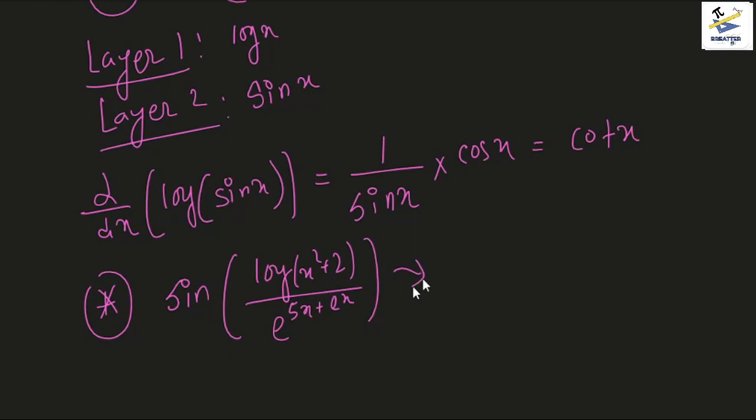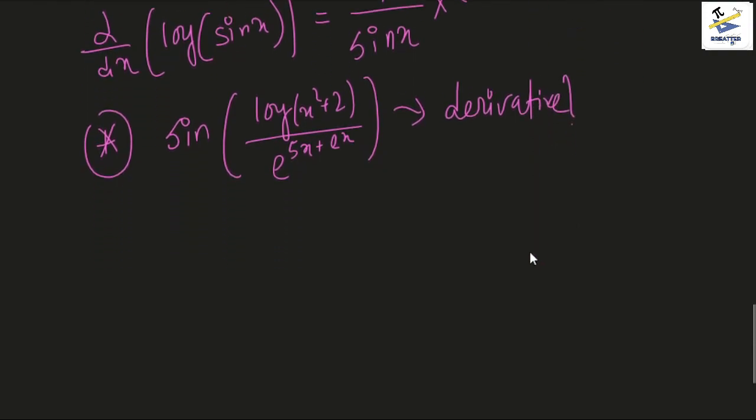We need to find the derivative of this function. So here comes the harder ones, or rather the more complex ones, because if you know what to do, I do not think this would be any harder for you than the last problem was. But this would be a bit more calculative, right? So we first need to understand the layers. So what is layer number 1? Layer number 1 is of course sine of x, right? Sine and some x inside it, which we are going to pretend is x.